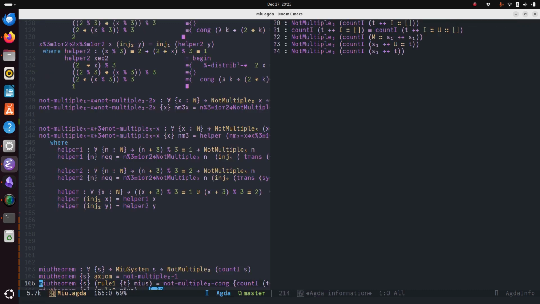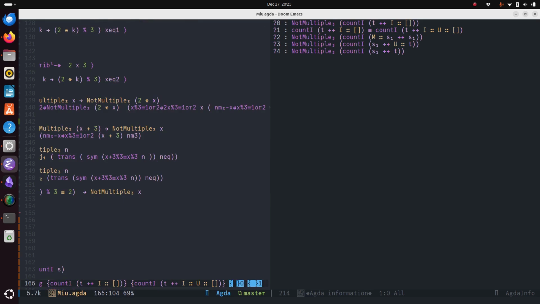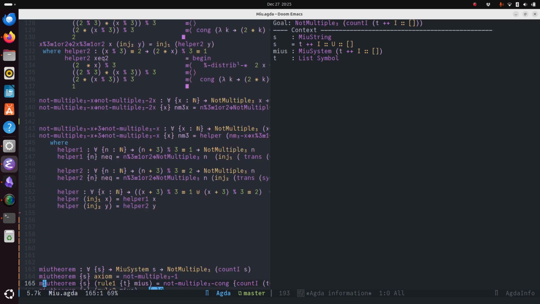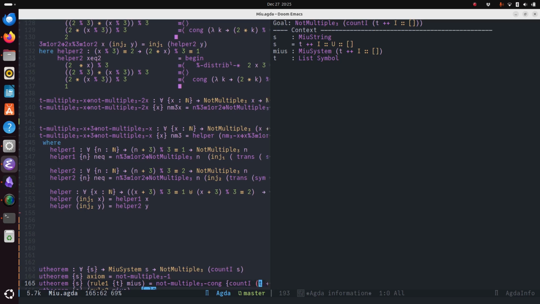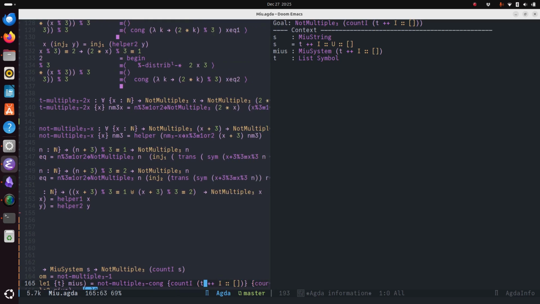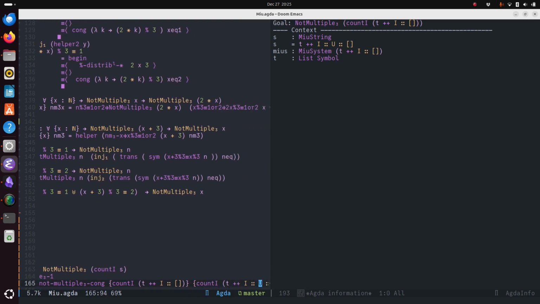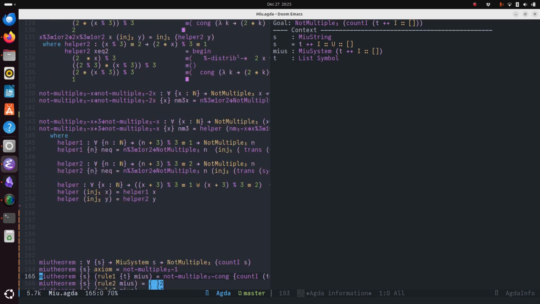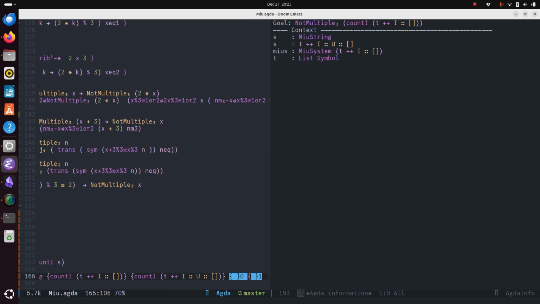Right. So now we have two holes here. What I'm trying to do here is rely on the congruence and say that the count of i's of a string ending with I, and the same string when appended with u, are equal. If they are equal, then this theorem is proved. Now, in order for us to do that, we need to prove two things. We have two sub-goals.